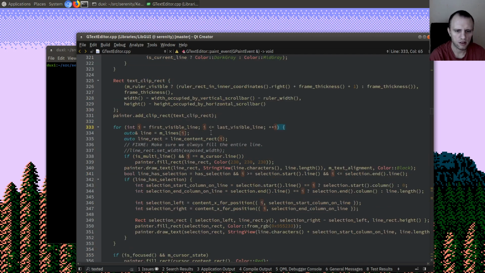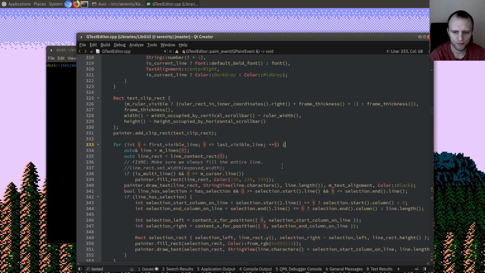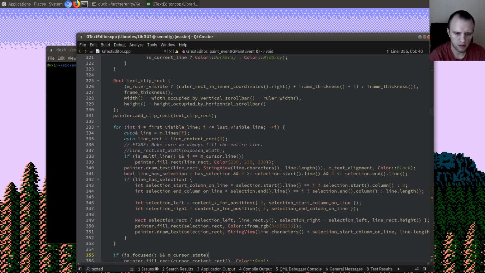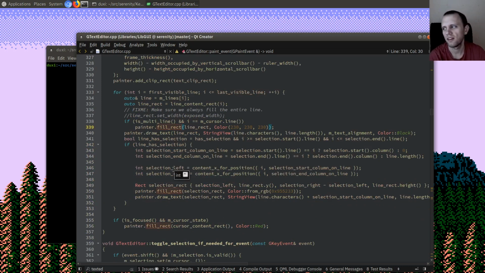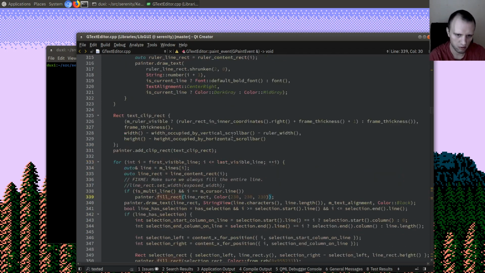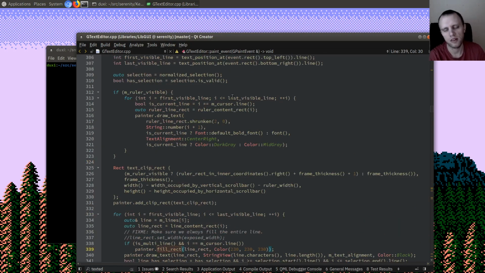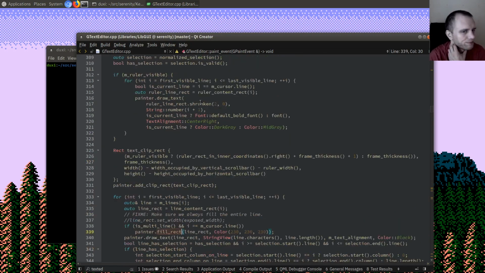The way that it works right now is that we figure out what's the topmost visible line and the bottommost visible line in the editor, and then we only draw those lines. So that makes it possible to open a really long file and it doesn't choke when trying to paint, because it only paints what's in the viewport.